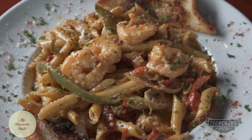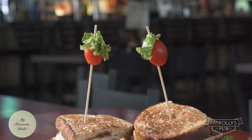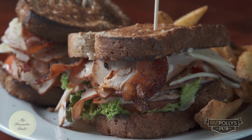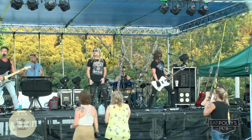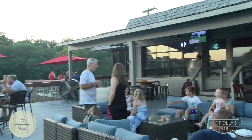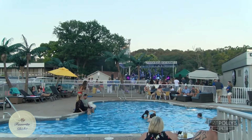So we have a pretty wide variety of food items on our menu, something for all the family members. We have live entertainment Tuesday through Saturday. We have a great lake view. We have an indoor pool and an outdoor pool.